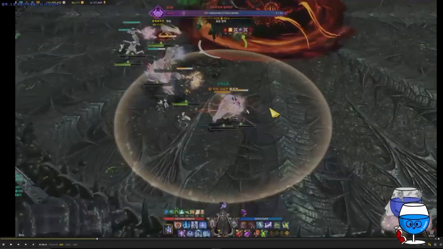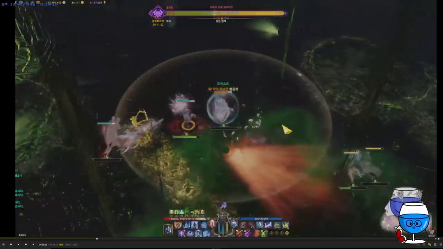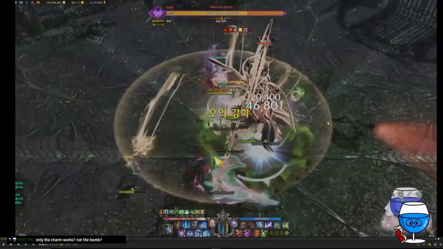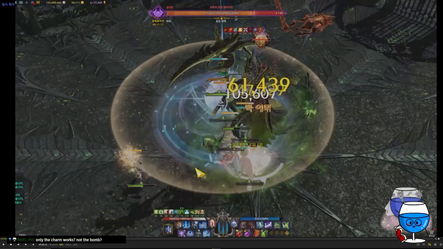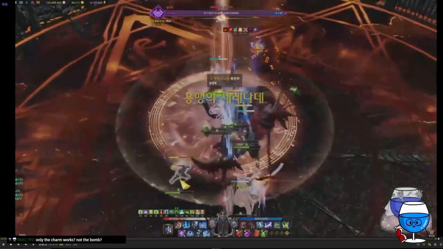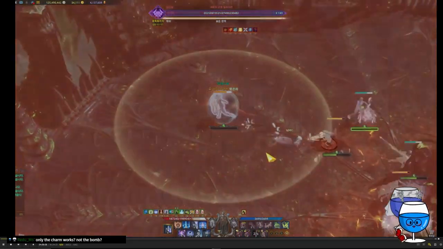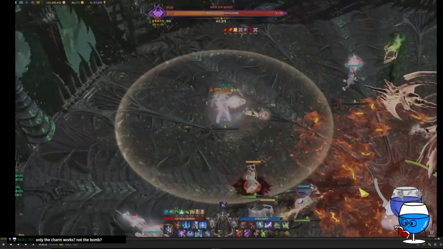Now, in terms of gauge timings, if you have your bar at 2 or 3 Yongmeng, if you have 2 bubbles on artist, you want to use it pretty much straight away here. Let the DPSs deal with the Medusa on their own.